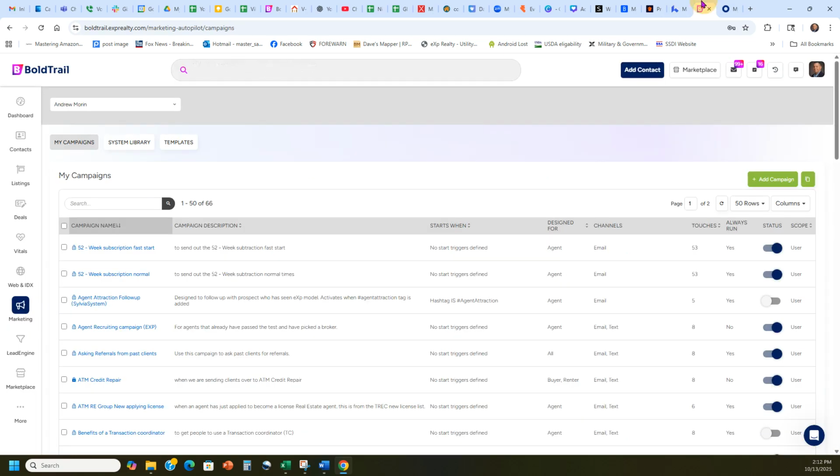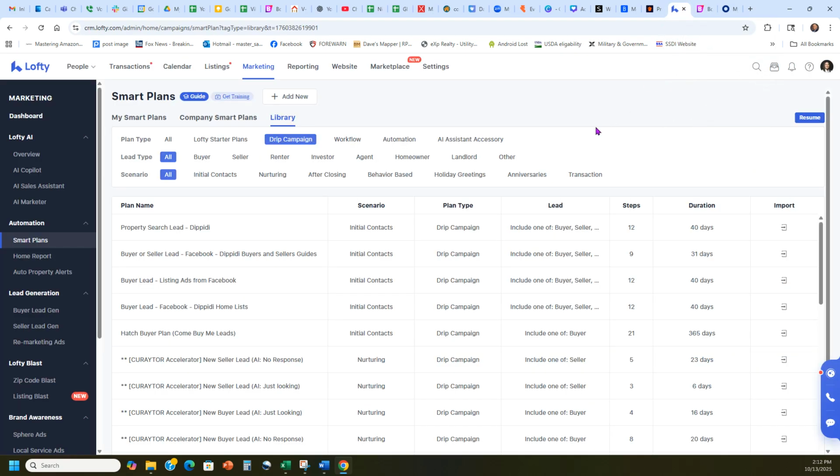So both of these, for example, Bold Trails and Lofty, are very customizable, and you can add campaigns, you can create your own, you can do all that. So again, first you check your settings, see what kind of connections, what it connects to. The good ones connect to many different places. Then you check your auto follow-up to make sure when you get clients, you'll get them in there. And then the third thing that I always want to check when I do any kind of activity with CRMs, do you have an automatic lead capture?